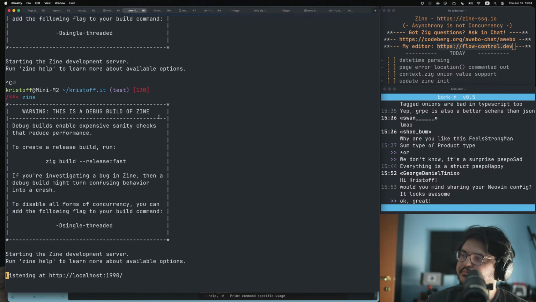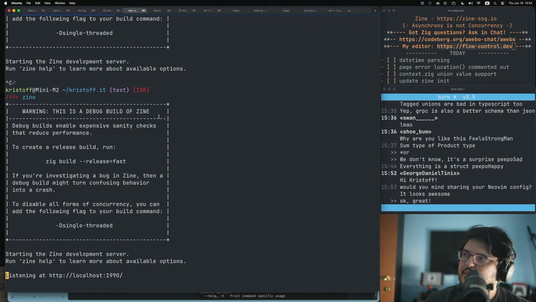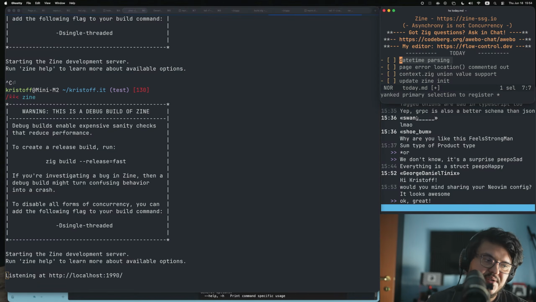Okay, let's go back to Zine. So as I was saying, my personal website builds. One problem that we're facing is datetime parsing.